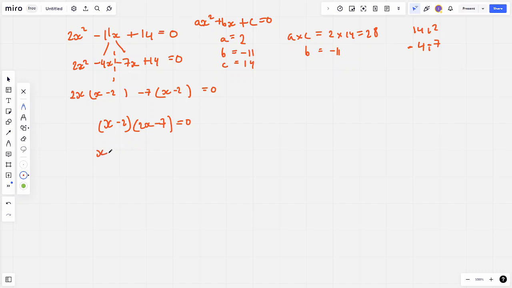Again, our roots are going to be x equals 2 over 1. Sorry, nothing in front of the x, and in between we have a negative sign change, which is going to be a positive here. And then the second one is going to be x equals 7 divided by the 2, which is the coefficient in front of the x, and we just take the opposite sign, which is a positive. So we've got x equals a positive 2, and we've got x equals positive 7 over 2.